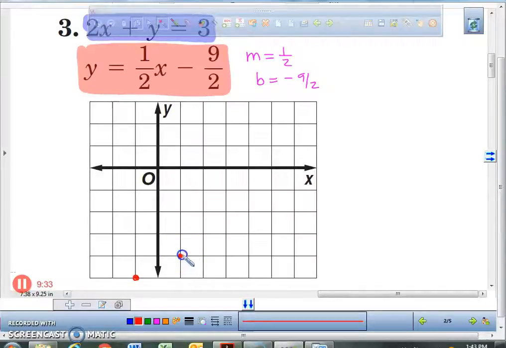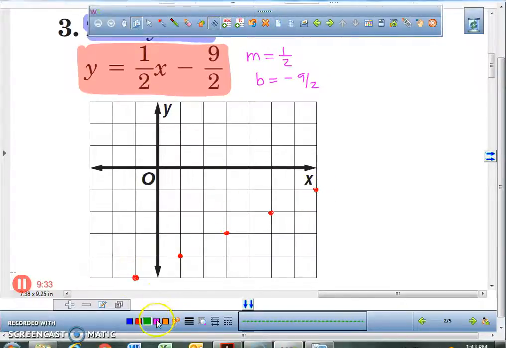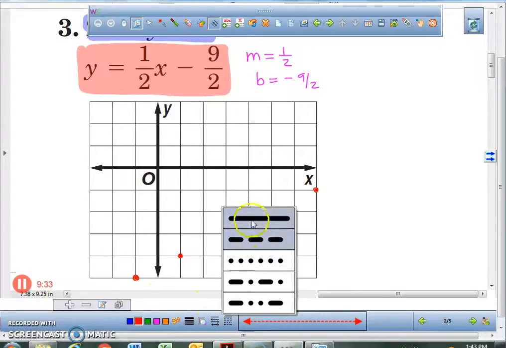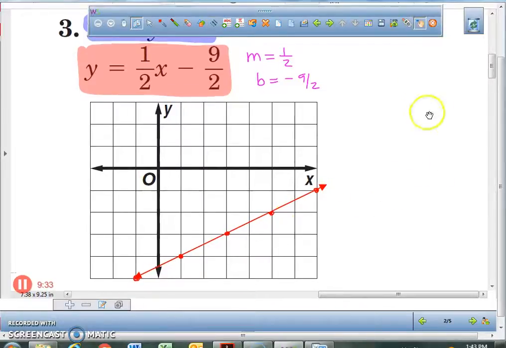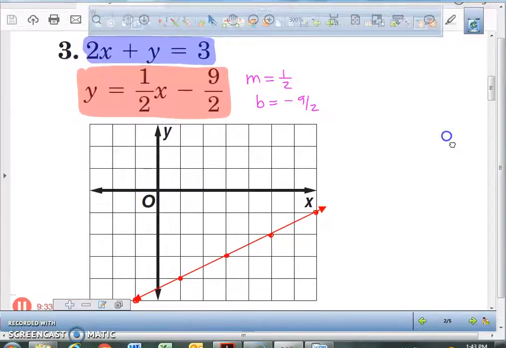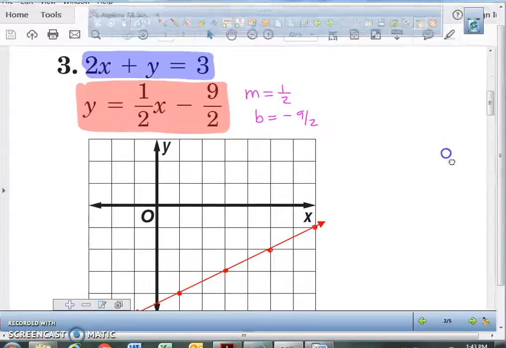Now check this out. We can actually see from these 2 points, you see the up 1 and over 2. So now I can go up 1, over 2. Good point. Follow the pattern. Rise over run. Now I'm going to connect them right now with a nice solid line. Connecting those points. And I am done with the red line. Everything is plotted and everything is drawn out.